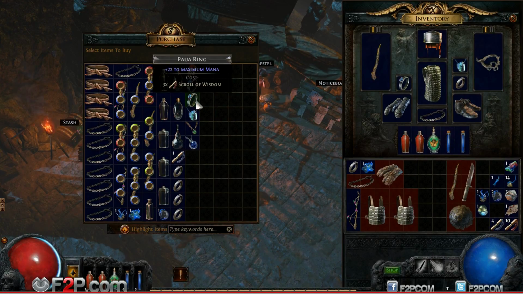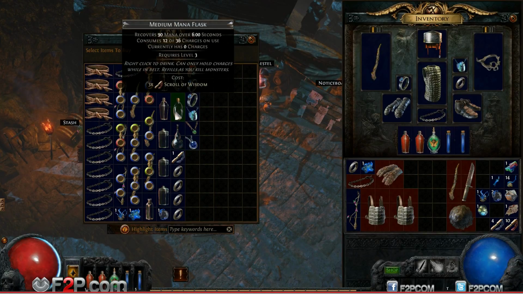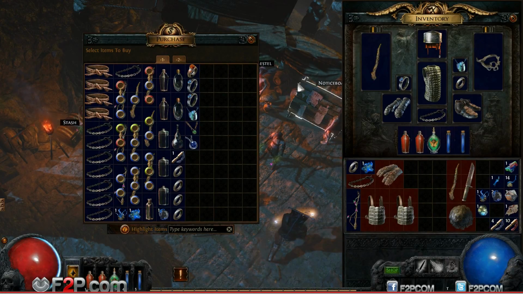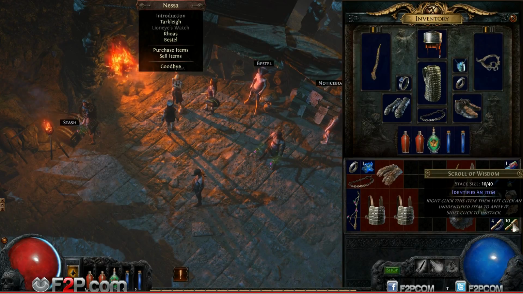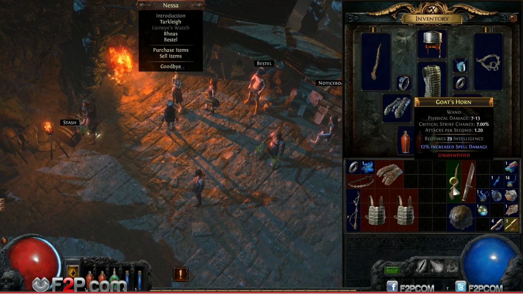I got so excited. So again, it's just customization all the time with this game. Working out what you need, what you want, how's the best way to go about it. A medium mana flask, is that going to be useful for me? Well, yeah, but it costs 3 Scrolls of Wisdom, and so now I have to decide what's more important. So let's ID all this cool stuff.